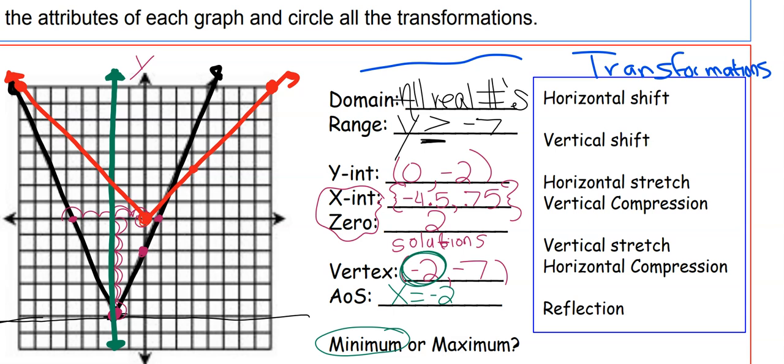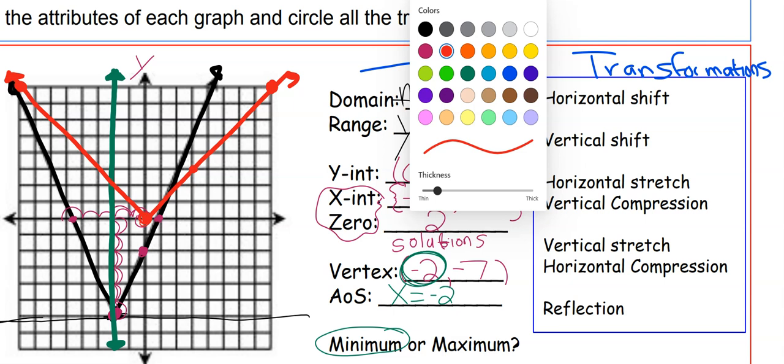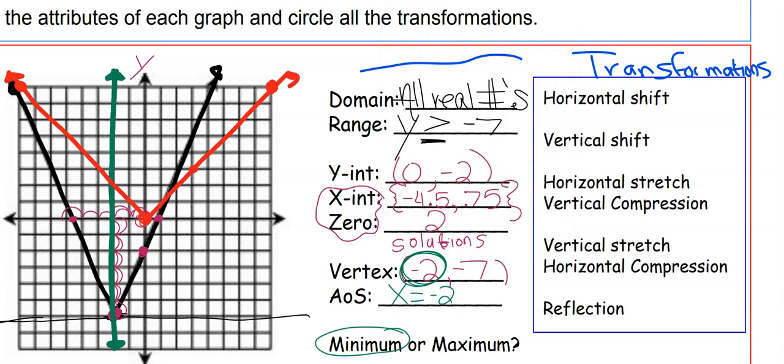Once you have the parent graph constructed, we're going to compare how the new graph that they gave us in black compares to the original graph in red. So for example, if I wanted to take my red graph and turn it into the one that's black already, then when I need to move the graph horizontally or sideways, did this red graph move sideways to get to where it is now? How many squares to the left would it have to go to line up with this vertex down here? So there is a horizontal shift of 2 units left.